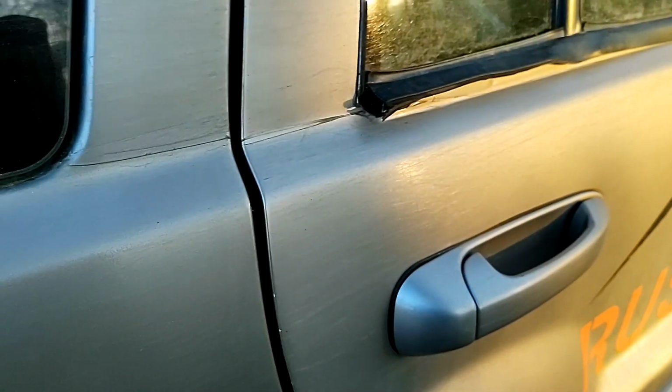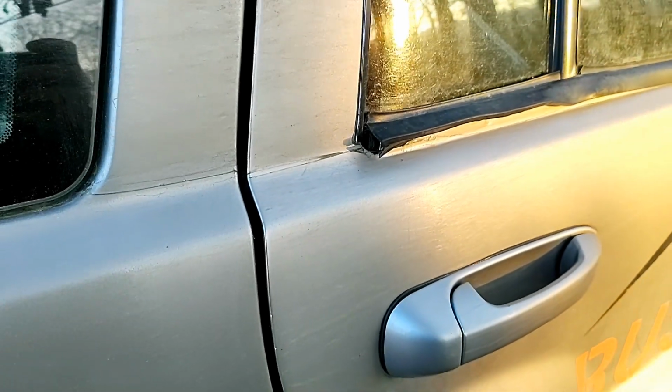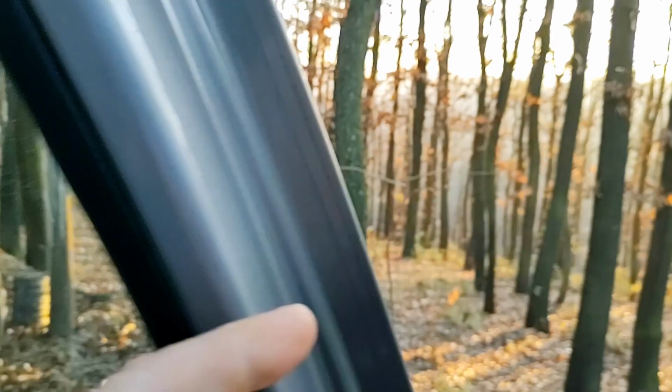So you'll ask, is there something you can do to protect your car? Well, there is a transparent silicone foil that is good for about 3 years, completely invisible on the car, and when you take it off, the paint is intact. As I said, the silicone foil is practically invisible. Let's open the door and show you the edge.